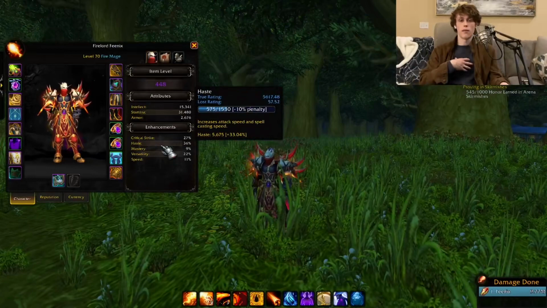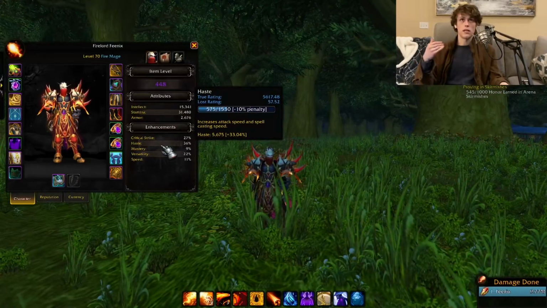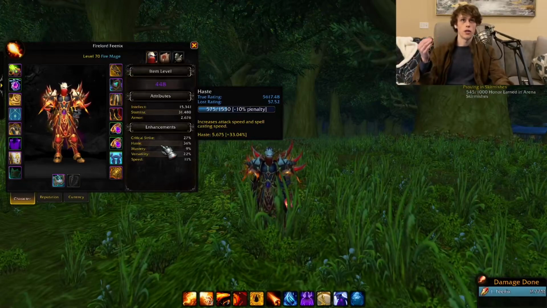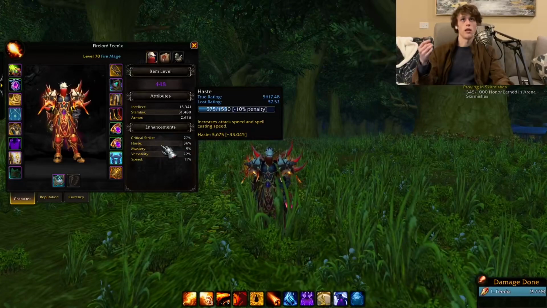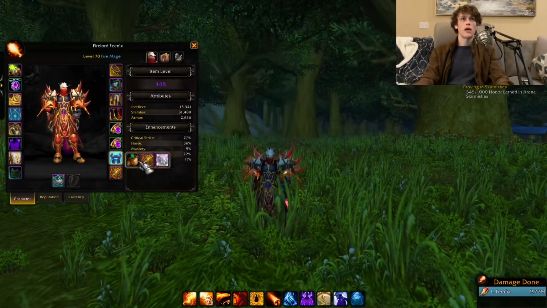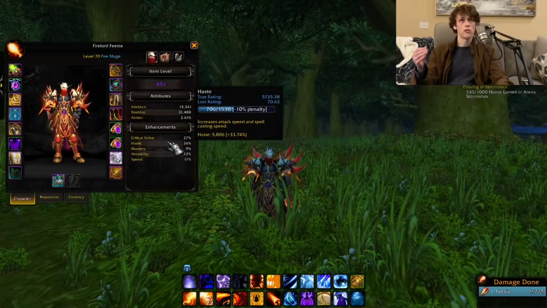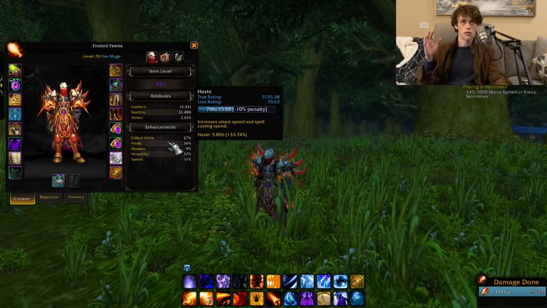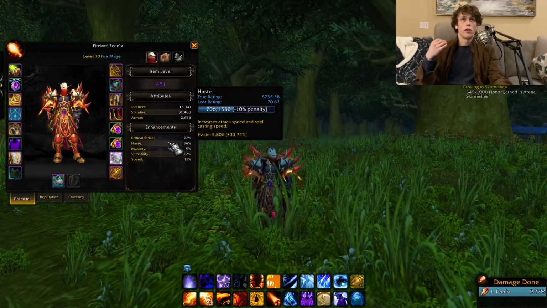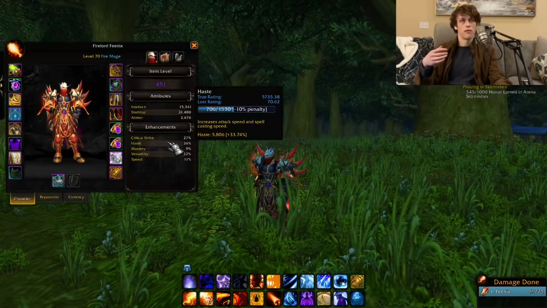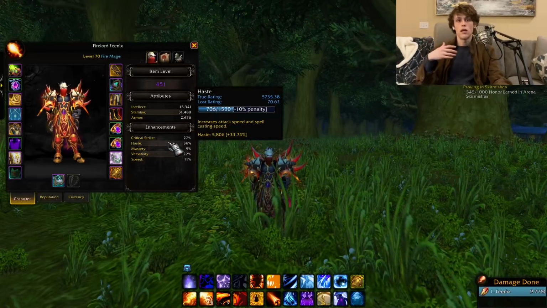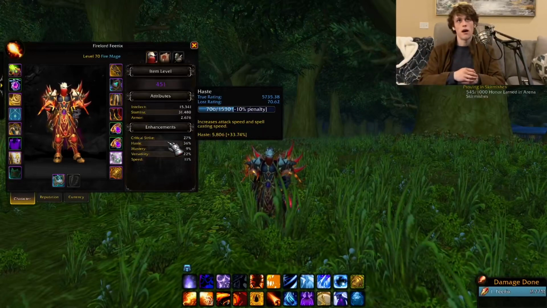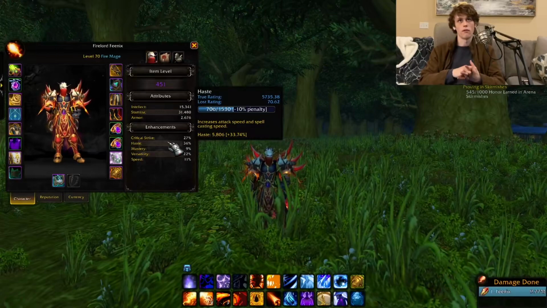Personally, I don't mind that I'm getting stat penalties, because even though you're receiving a penalty from climbing too high, currently my haste is 5,675 and my true rating is 5,617. But let's say I equip an item with even more haste and my haste would jump up to 5,806. The penalty increases a little bit to 70, but my true rating has still gone up to 5,735. So even though there is a penalty, equipping more of the stat still adds more of that stat to your character, and it's a very small penalty, but it is just something to be aware of for your character.